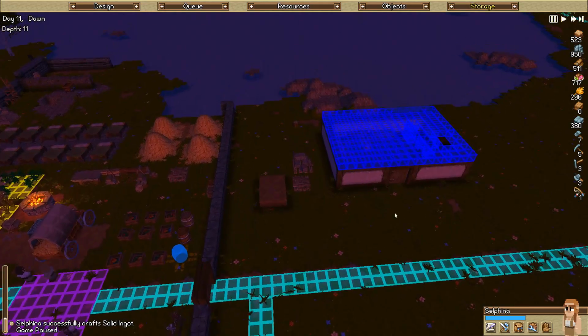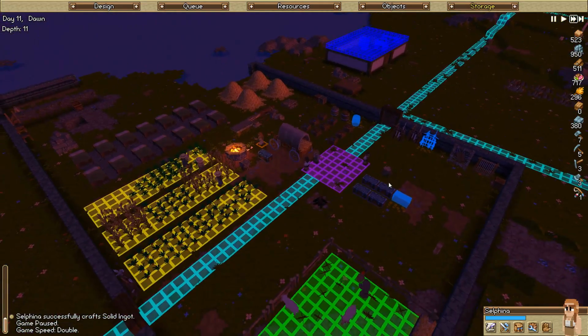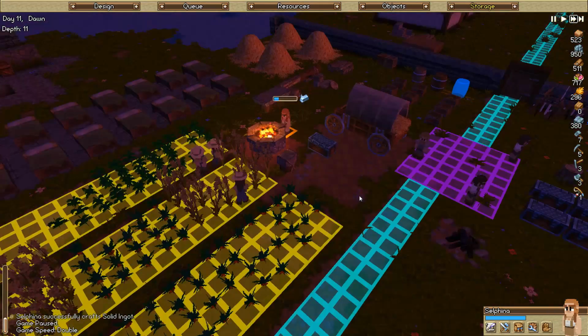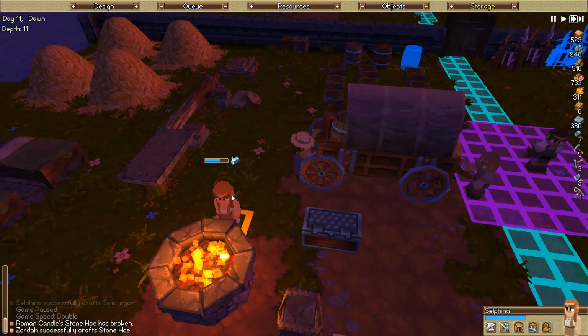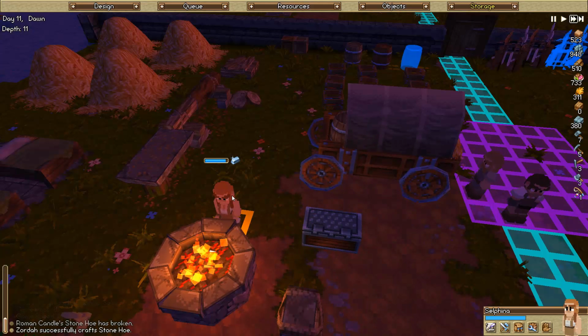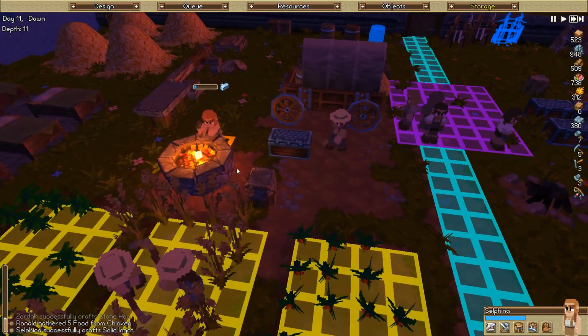During the night, as you can see, I already slotted in the top level of that, but that's it. Set up another tool thing to be built, and set Selfina up to make our ingots and be ready to start making some other stuff.